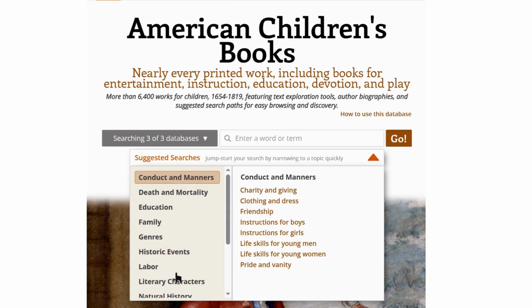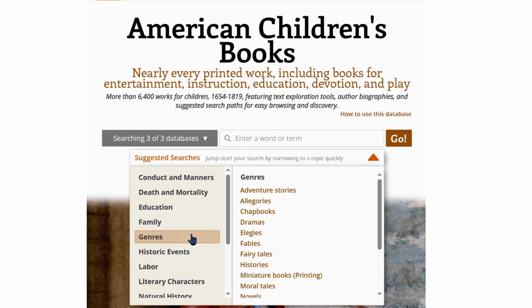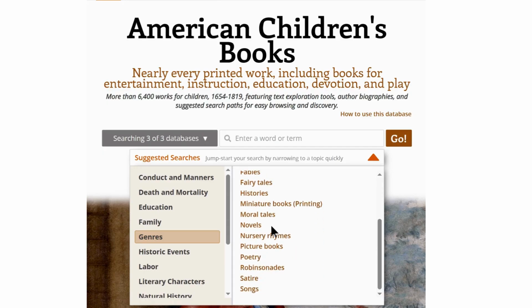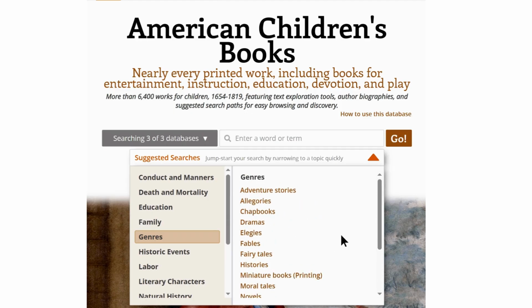Once you click on a suggested search, it's going to pop up with an even more narrow search. So for genres, it has a bunch of different genres of books that are available through this database.